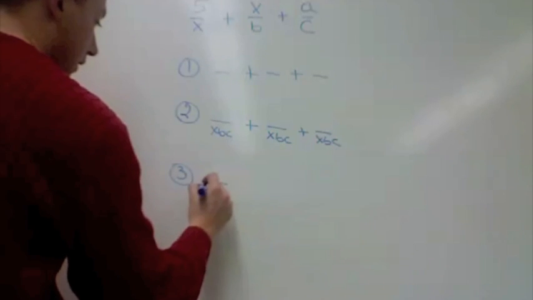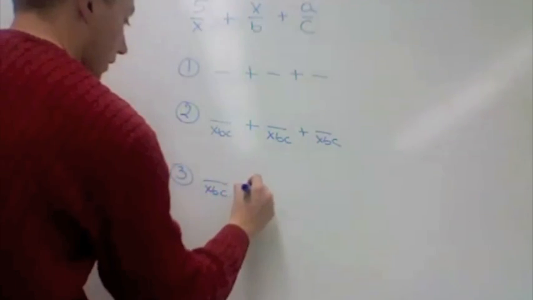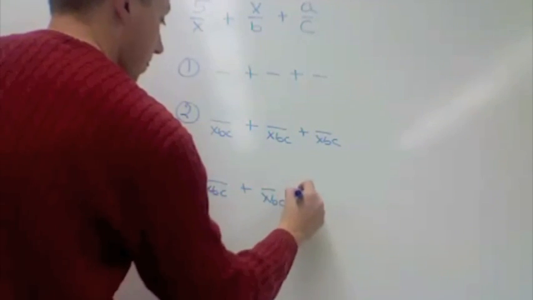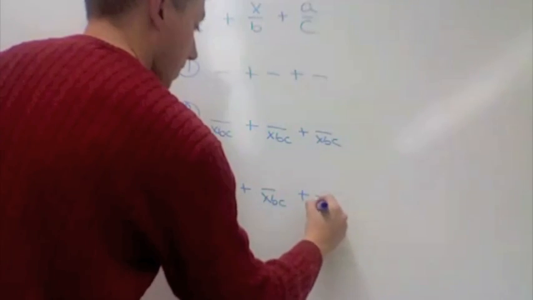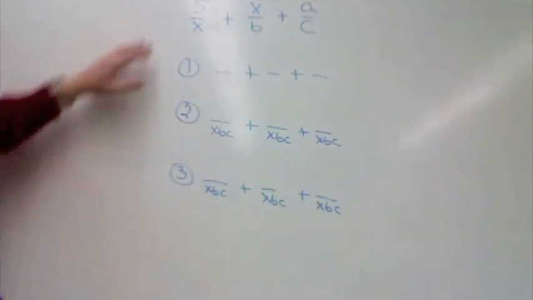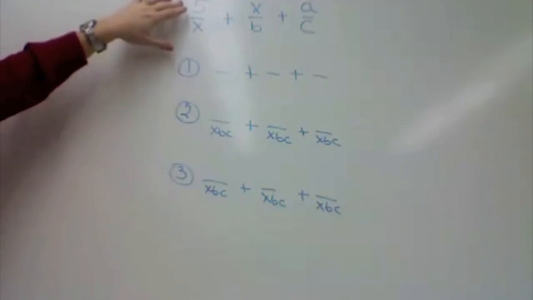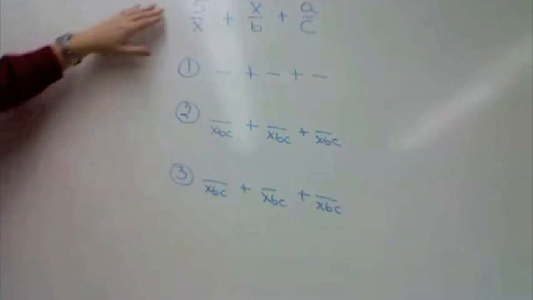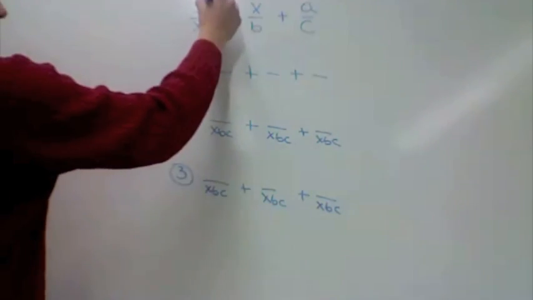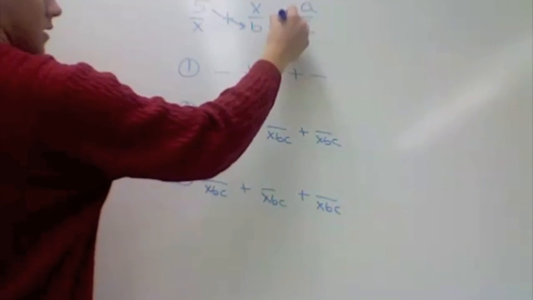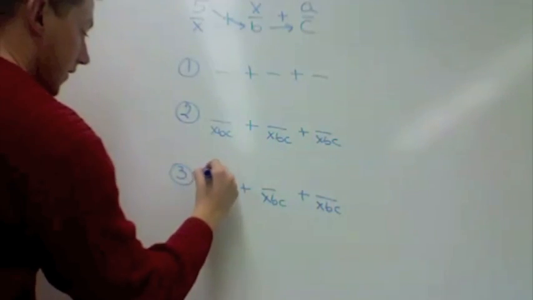What we're going to do, once again, is write these out real quick. If you look here, we've already multiplied our denominator by b and c, but we haven't done our numerator yet by b and c. So we're going to multiply 5 times b times c to get 5bc.